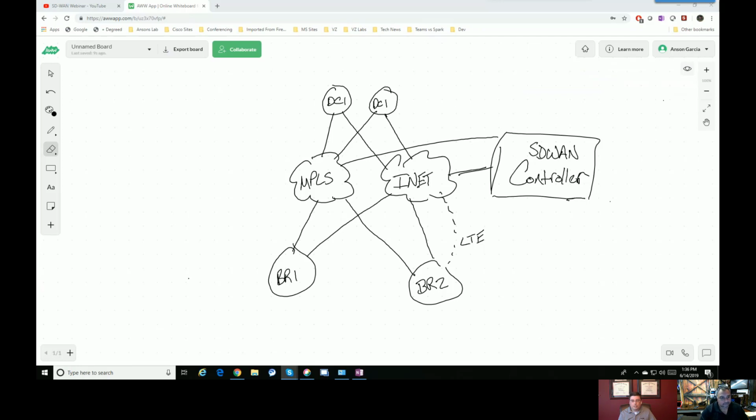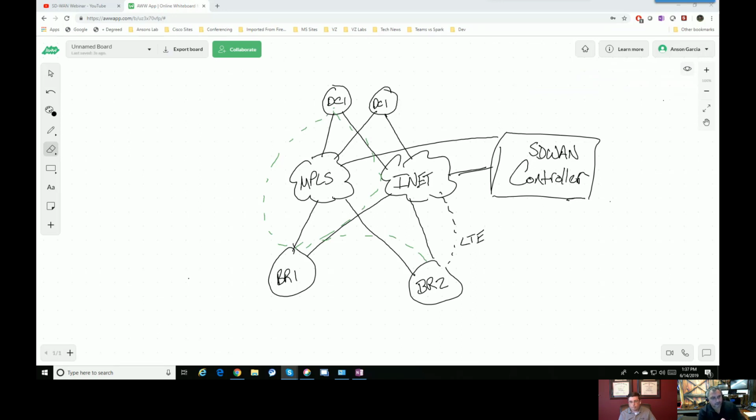Now, our overlay is going to be using tunnels. I'm sure you're familiar with GRE and IPsec tunnels, right? Yeah, I've been doing those for 20 years. Right. So we're taking stuff that's already there and repurposing it for this new type of architecture. We're going to build a tunnel from BR1 to our data center, and with SD-WAN we can also build a tunnel to our branch 2 site. If we did a traceroute, we'd only see the IP address of BR1 and the data center, not everything involved. The nice part is we can use multiple transports. We can build a tunnel over MPLS, or over the INET, so we'll have 2 different paths to get to our destination.